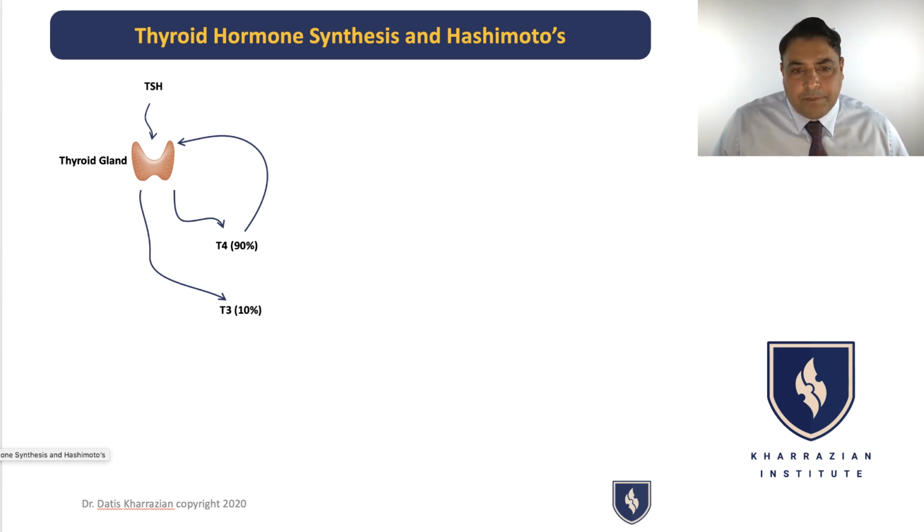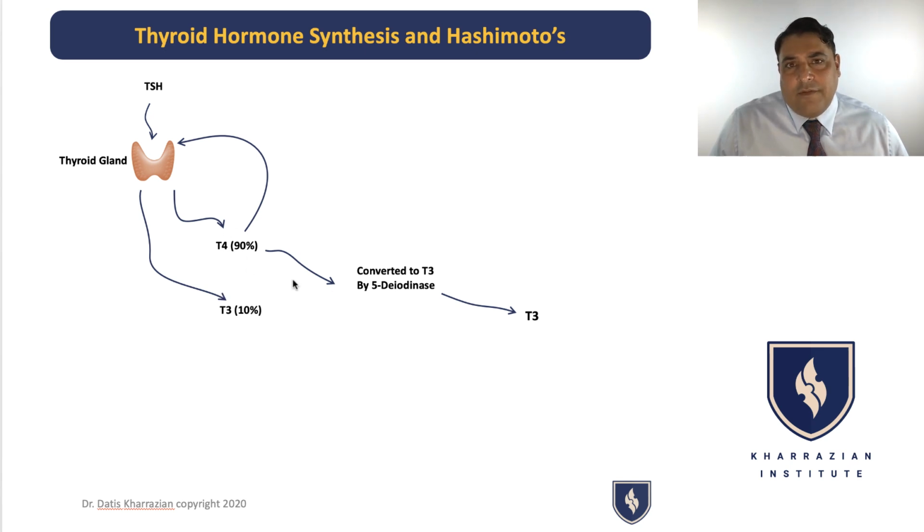Now, once the thyroid gland produces T4, there are different 5-deiodinase enzymes found in different tissues: in the brain, the liver, skeletal muscle, and tissues throughout the body. They convert T4 to T3, and that's part of modulating metabolism. This is so the body can use T3 at the rate, the speed, the level that it needs to. It's kind of a check system.